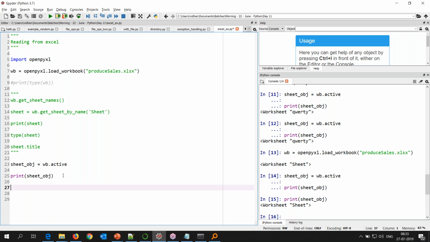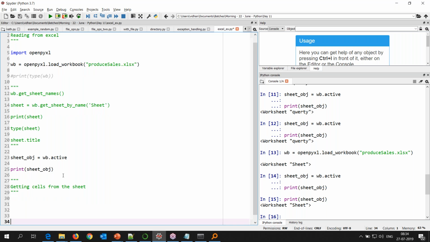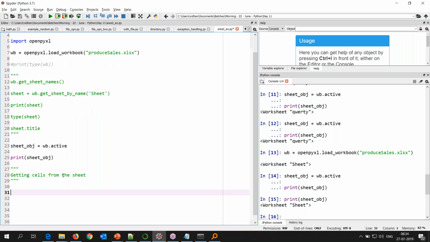Now what we need to do is get the cells from the sheet, right? You want to fetch the cells. How are you going to do that?